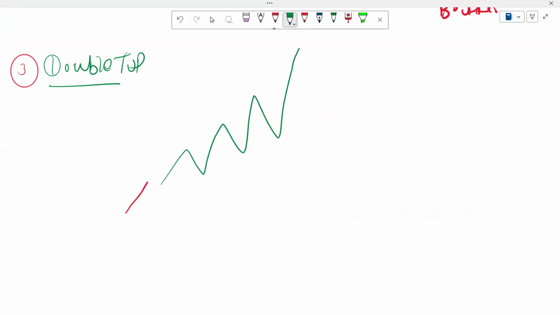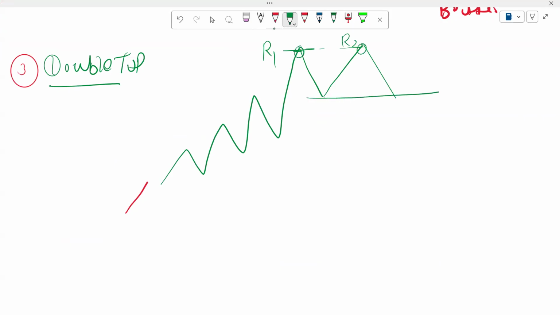I told you two patterns. Now the third pattern. What is the third pattern? Double top. You have heard about the double top. These are famous patterns. How will a double top look? The market is going up. The first time it hits the resistance, it comes down, and again the same resistance is tested a second time. So this will be your double top, because it has tested the same resistance 2 times.